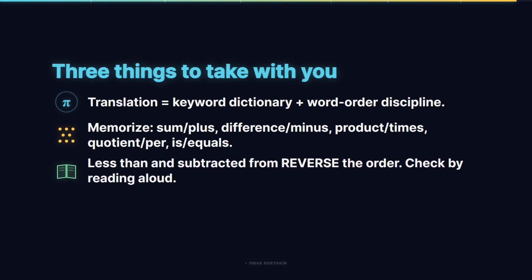Coming up next, the lesson called Translation Traps, where we collect the trickiest sentence patterns that fool almost every student on the first attempt and build a small library of templates that handle them automatically with very little thought. The combination of today's dictionary and tomorrow's trap library will let you translate almost any algebra word problem you encounter for the rest of this course and beyond.